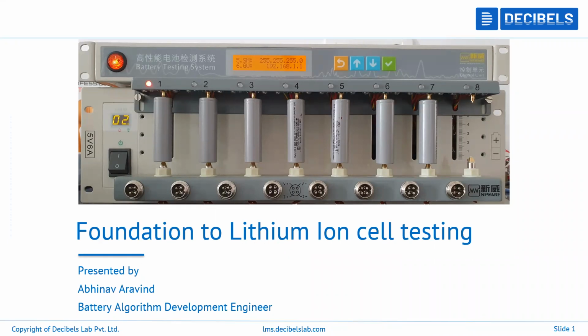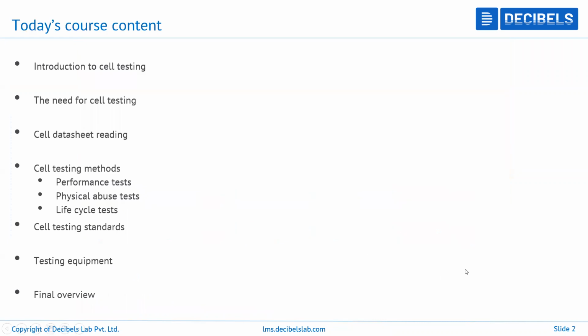My name is Abhinav Arvind, and currently I'm working as a battery algorithm development engineer at Decibels Lab. I'm also involved in developing battery management systems for lithium cells, and I'm also working on cell testing equipment where certain cells of different chemistries are being tested, and later on their data will be utilized in order to develop battery management systems.